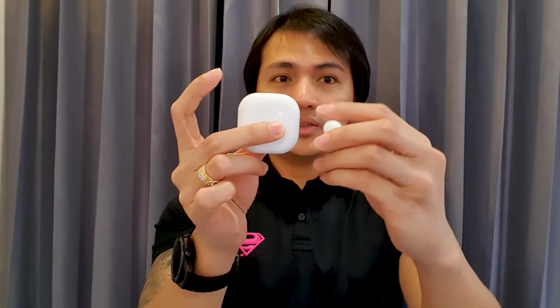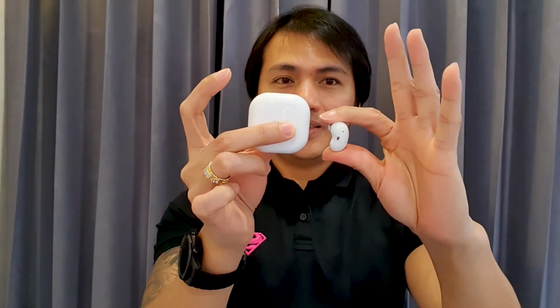Okay, so now I have some extras for you. I will show you the photo cards again, this time I'm holding this so you will see how small this one is. As small as this, as you can see here, right? And there you go. It's so beautiful. Personally, it's really beautiful, I didn't expect that they would create something like this. Let me close it, something like that. So if I show you how small this one is, there you go, right?